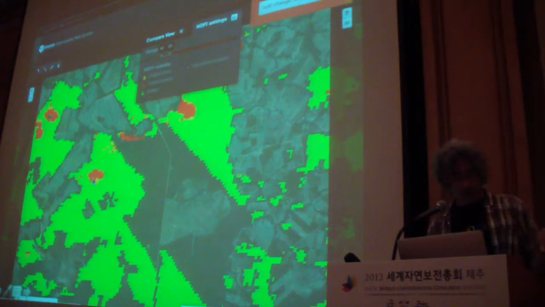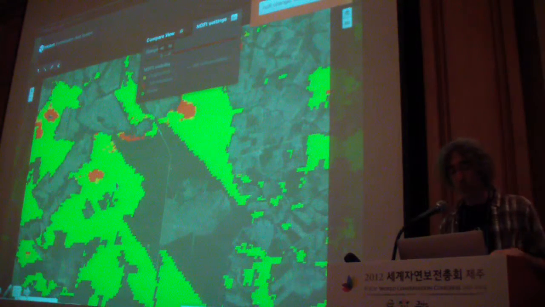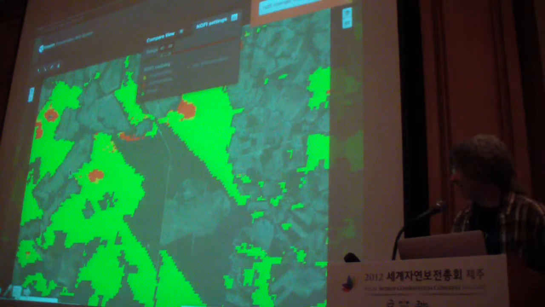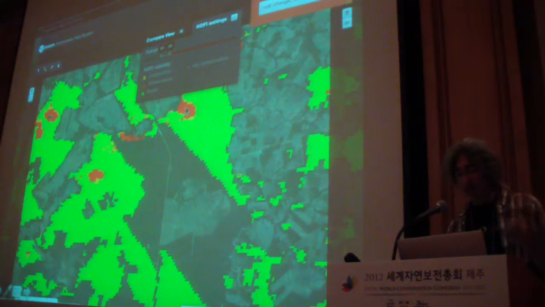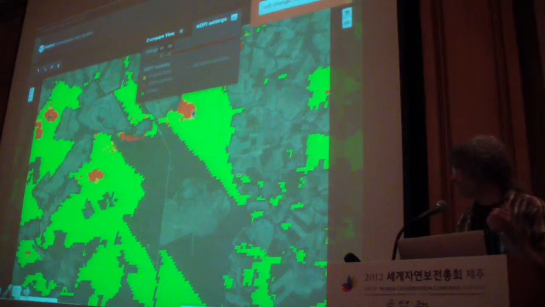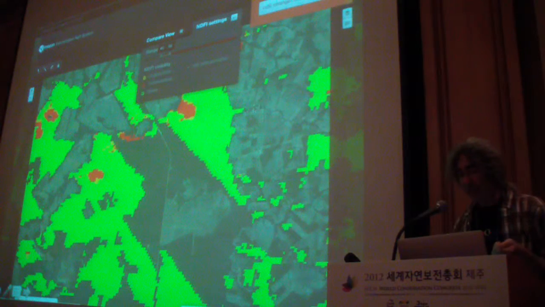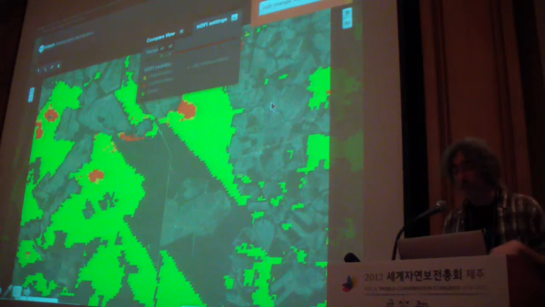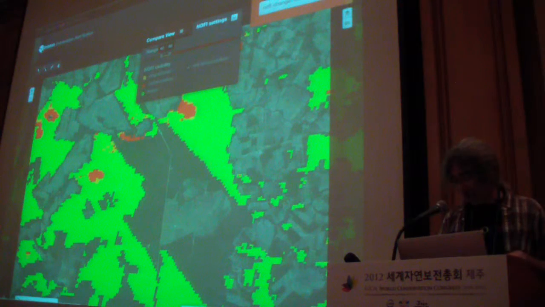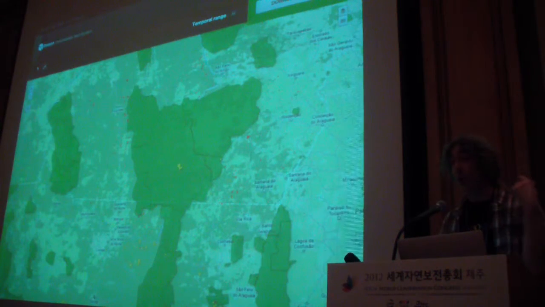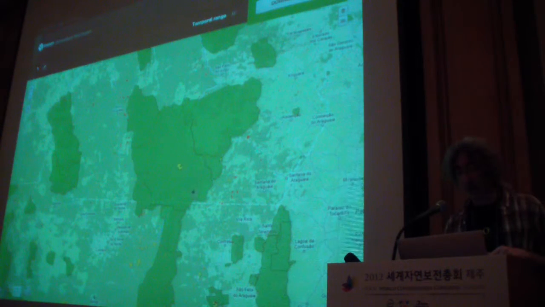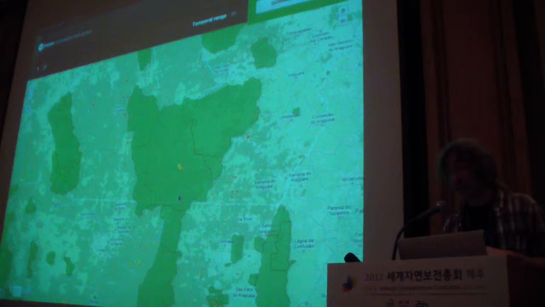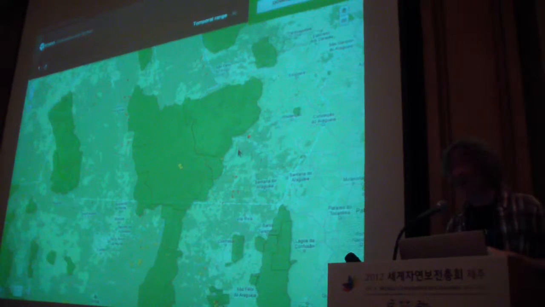where red is where the algorithm said there's deforestation, yellow is where it said there's degradation, and green is where there's existing forest. And places where there's no green are places where forest has already been cut down. And the validator will go through and say, yes, this is correctly detected as deforestation. And they can bring in different information to help with their validation. And at the end, that goes into a report. And so in this kind of report, you can see where degradation was detected and where deforestation happened.